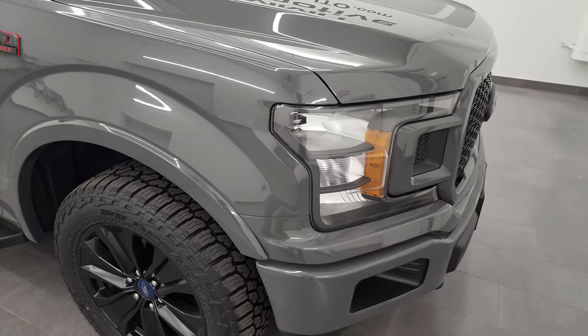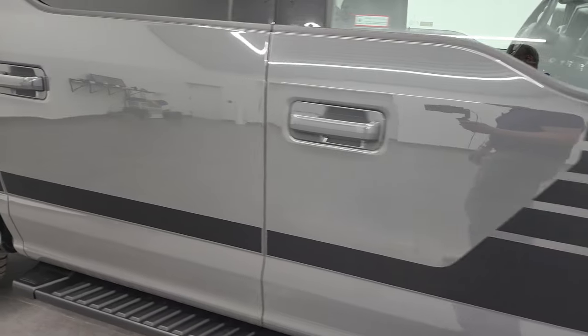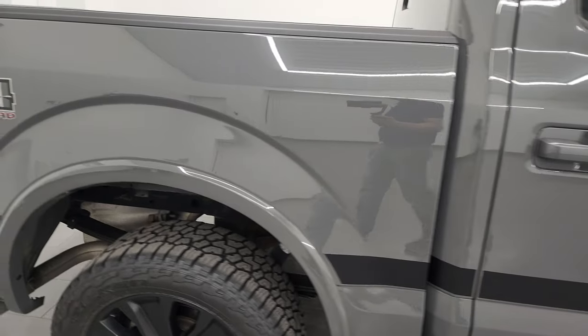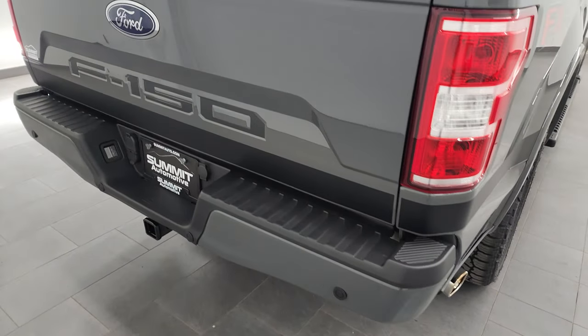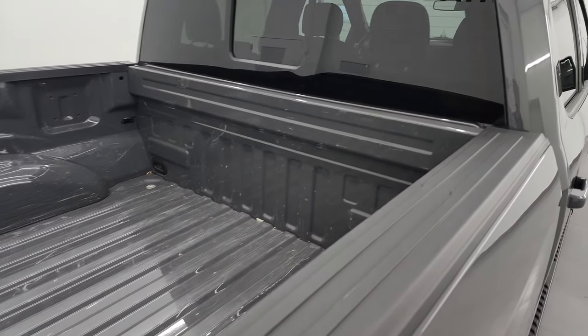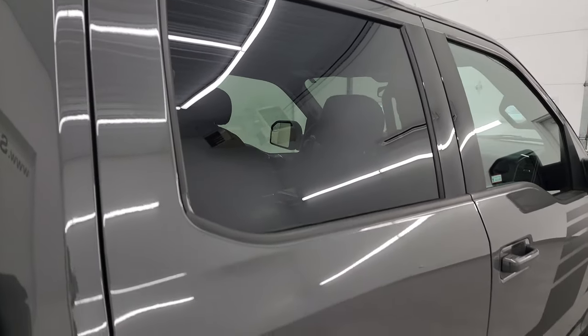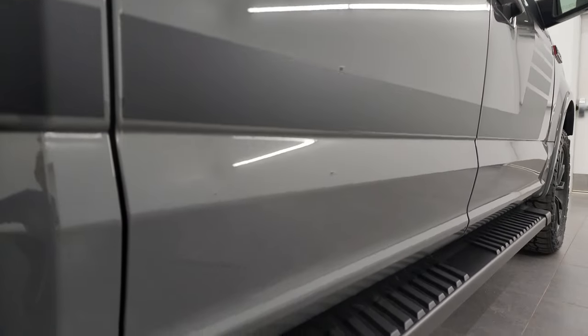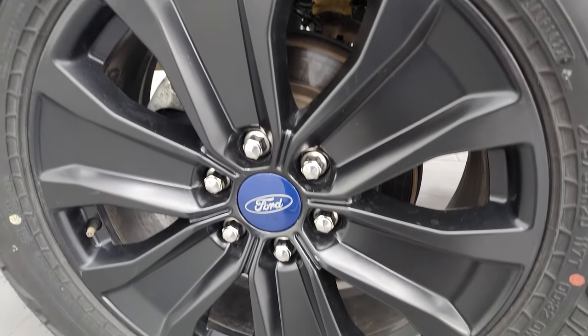Lead foot is a flat color, so it doesn't have any metal flake in it or anything like that. As you go down this side of this 2020 Ford F-150, take note of how clean that body is, how reflective and mirror-like that paint is. I take these HD videos so that if you are far away or cannot make the trip down but you're still interested in purchasing the vehicle, you can see the truck, hear the truck, and have confidence in the vehicle before you even get here — so when you do get here, there's absolutely no surprises. You can make a smart and informed buying decision from wherever you're at. If this video helps you make that buying decision, let your salesman know that you saw the video, that it was helpful, and that Brett sent you.